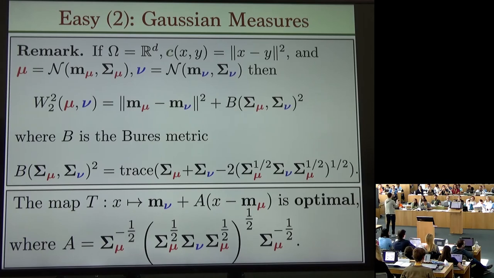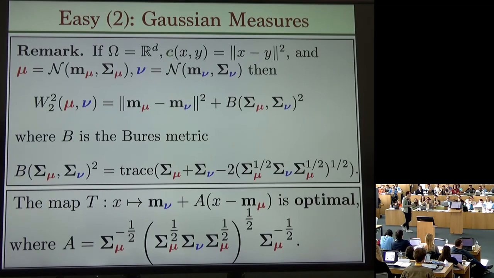which is that the optimal transport way to go from one Gaussian to another is a linear map. What this linear map does, essentially, is this: imagine you're going from the first Gaussian, mu, sigma mu, to the second one. The first thing you would do in this map is remove the first mean to center this x, then multiply it by A, and what this matrix A is doing is essentially whitening your data and then coloring it again by putting in the covariance matrix that you want.